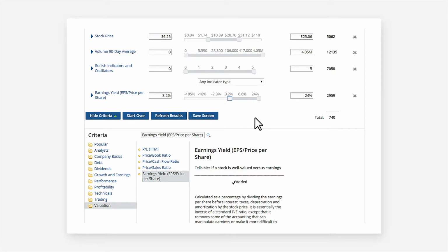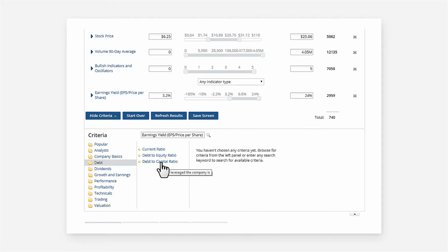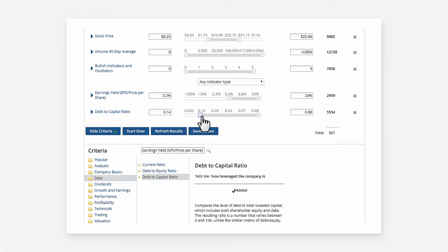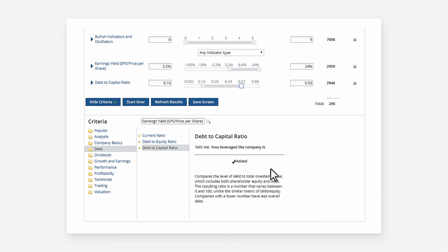Now, we've filtered down quite a bit, but let's keep going. Here's a folder over here concerned with debt. I'll choose debt to capital ratio. Now, in this case, for debt to capital ratio, I might choose mid-range. High debt to equity might imply high risk, as the company aggressively uses debt to finance its growth. Low debt to equity might imply that the company isn't taking advantage of the leverage available by taking on some debt. So you can see some of the information supplied here can help you decide how to use various different ratios and metrics that are available in the folders.